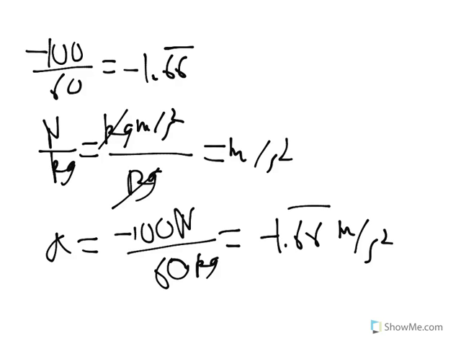And it's negative, which means it's in the downward direction, which makes sense because he's falling. There's more force being exerted on him by gravity than by the parachute. And then we know that it's 1.66 because we did our division, and meters per second squared is the right unit for acceleration. So all of that checks out. Now that said, if his parachute suddenly broke, how much would he be accelerating? So try to draw a free body diagram for that one and calculate it out yourself. And once again, I'll pause the video, and then you can take a few seconds and then go back and we'll go over it together.